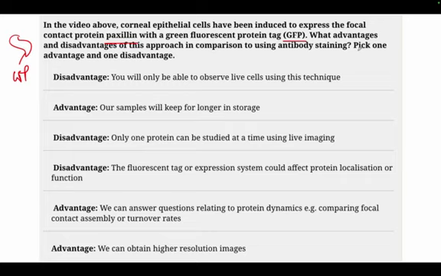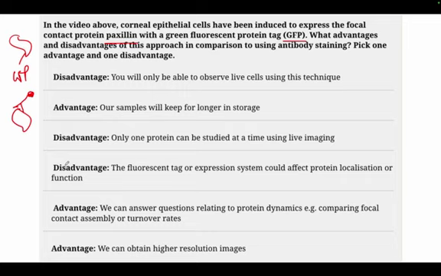Right, so if you were going to do traditional fluorescence microscopy, you would just have this protein. You would have some antibody against this protein, and the antibody will be tagged with the fluorophore. So we are going to compare these two approaches. What are the advantages of this technique? So why would we want to do this?